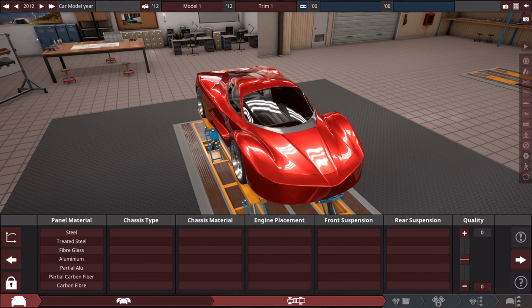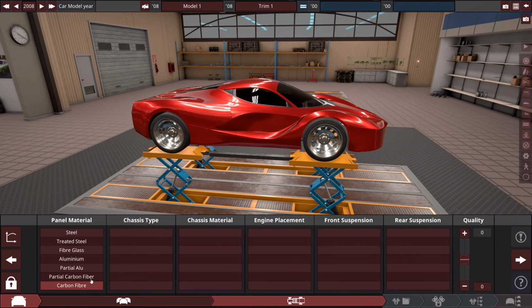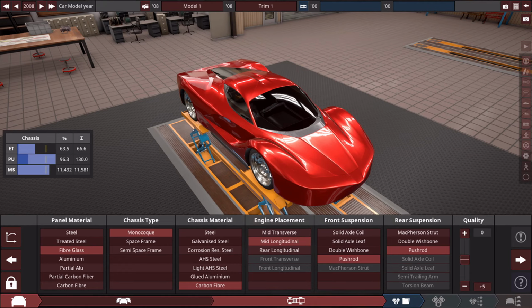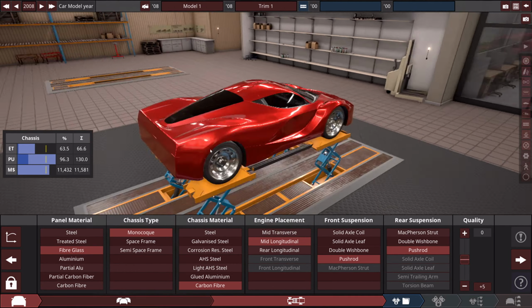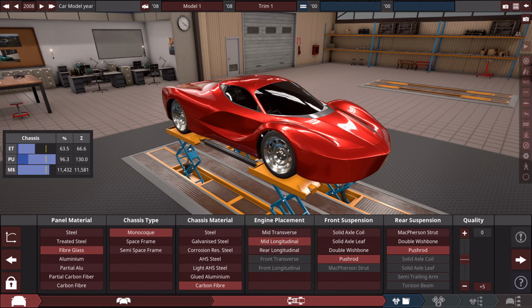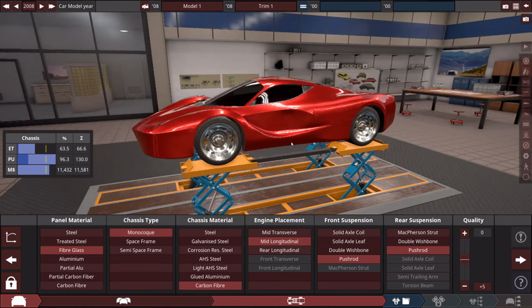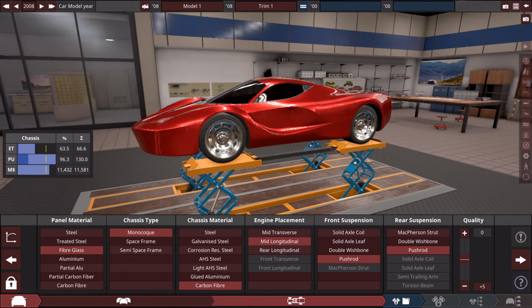And now the first, not really important part in terms of designing this one, we are going of course to pick the materials. Yep, we are going for a fairly reasonable build there. This car won't be turboed. I will try to make a supercar that's naturally aspirated. Also, I've picked this Ferrari-esque body with premeditation. I really like it, and I have some ideas on what to do with it.